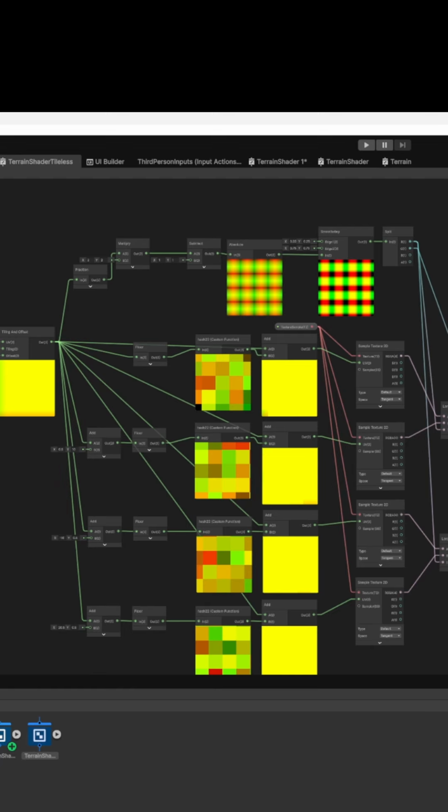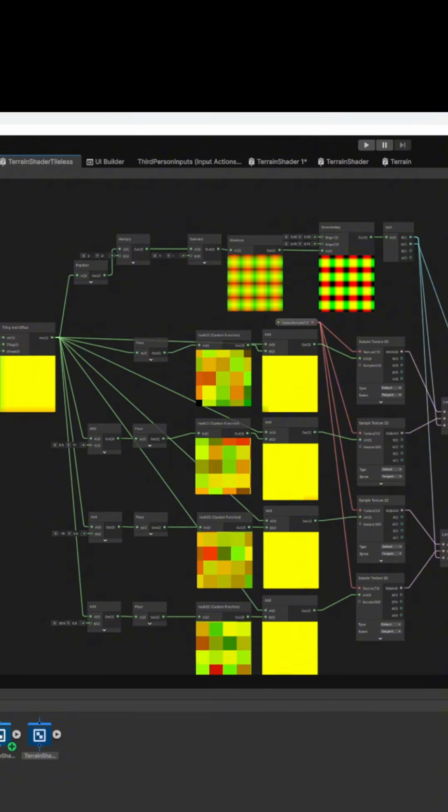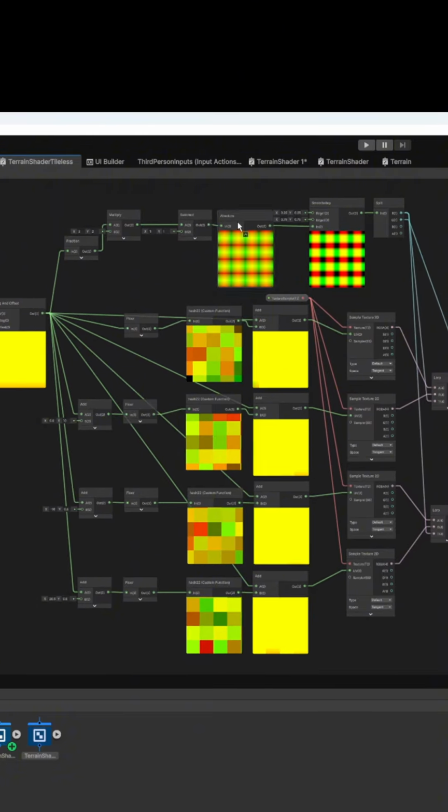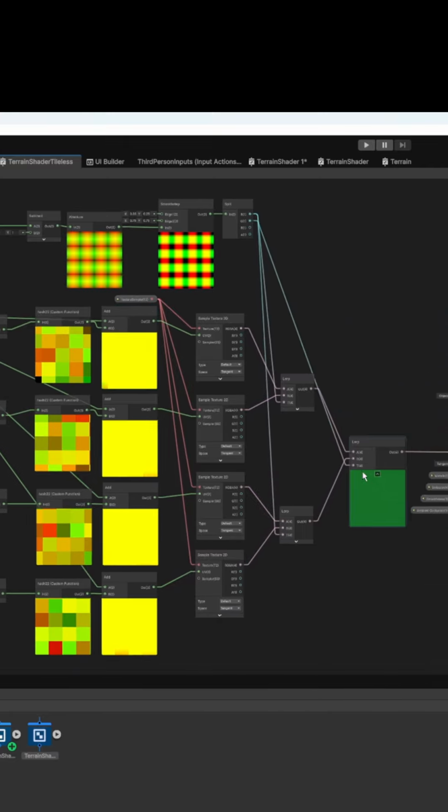Texture bombing is a procedural computer graphics technique used to eliminate visible repetitive tiling patterns when applying textures over a large surface like a landscape or your terrain. It works by dividing the surface into a grid and placing, rotating, or scaling randomized overlapping samples of the texture within each cell. Meaning we essentially sample the texture multiple times and overlay those all in a grid pattern to achieve our final texture result.